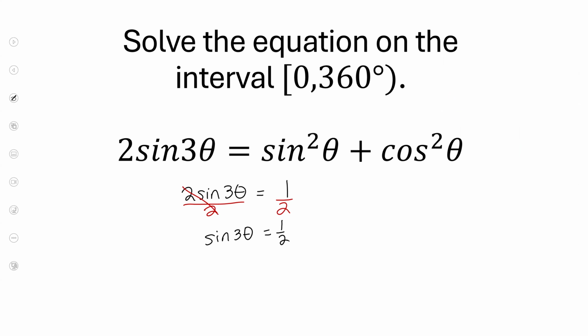Now again, guys, whatever this is, when you plug it in, it needs to give you 1/2. Where is sine 1/2? 30 degrees, where else? 150, just positive 1/2. Okay, so only at 30 degrees and 150 degrees. So that means whatever this is, when you plug it in, it has to give you 1/2. Okay, so let's go ahead and solve for theta so I can see the exact value. I'm going to divide these by 3.